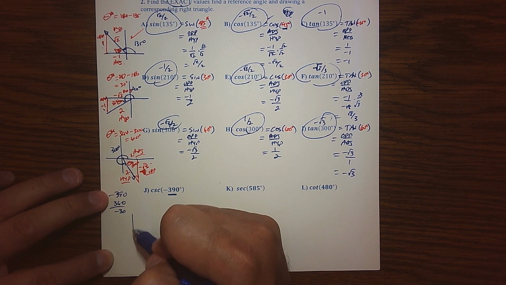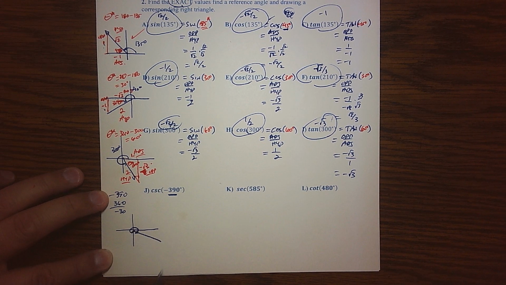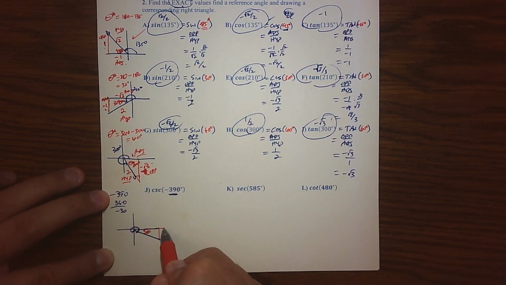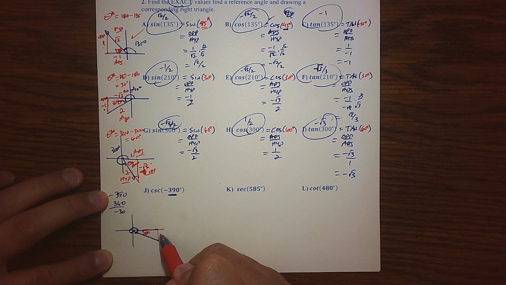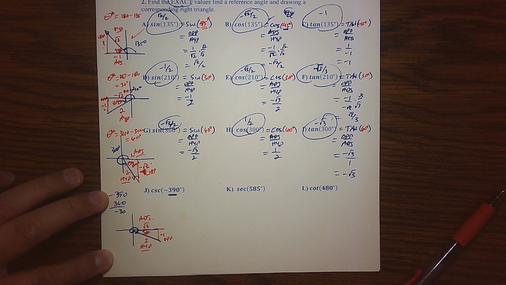So how about I just do this? Negative 390 literally means I'm going to rotate a full rotation and go 30 degrees more. So we actually just stumbled on our reference angle, right? It's 30 degrees. And so here's the corresponding right triangle for it, right? Again, the side opposite, this would be negative 1 because y is negative. This side would be the square root of 3. And that side is always 2. So there's my adjacent, this is my opposite, and this is my hypotenuse respectively for the situation that we have.